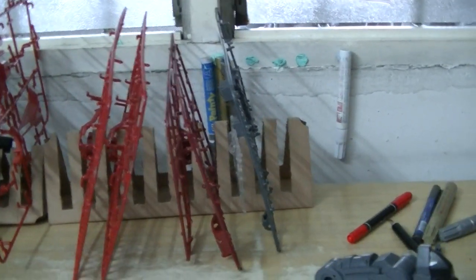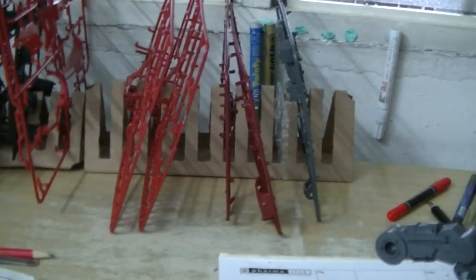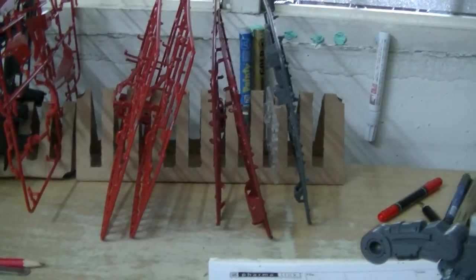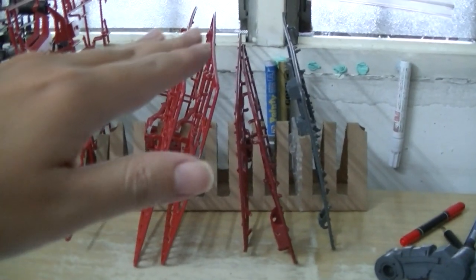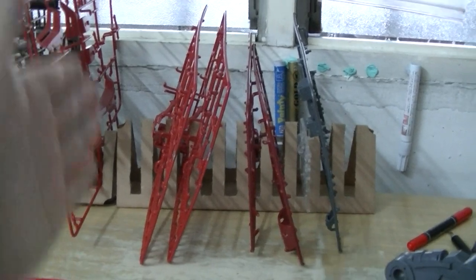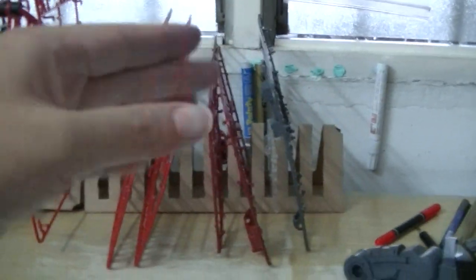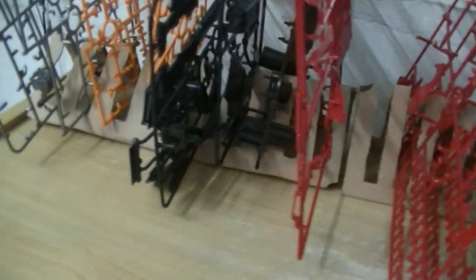And of course, if you want to make your life easier, you see those things. There are a couple of cardboards from when you buy all these Chinese products. So I save all the flat boards that sometimes come with the Chinese boxes or Chinese Gundams, and cut them like so, glue them together, and it's a triangle sprue holder, so it's easier for me. The yellow one there.